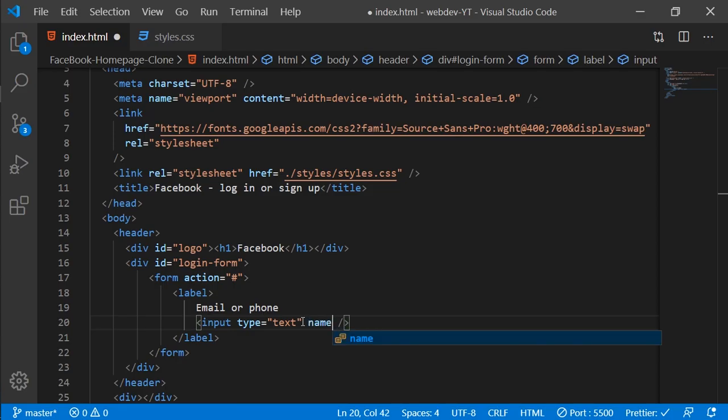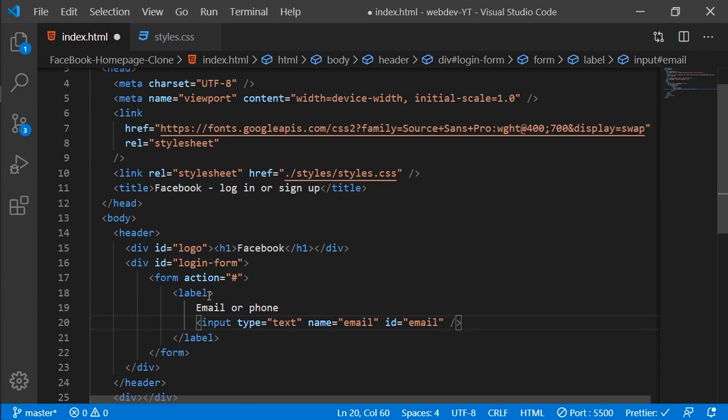What else? Name equals email. Let's keep it email only. ID, let's keep email, and in label we'll give for email. It should match with this.